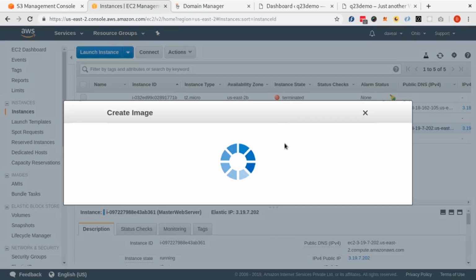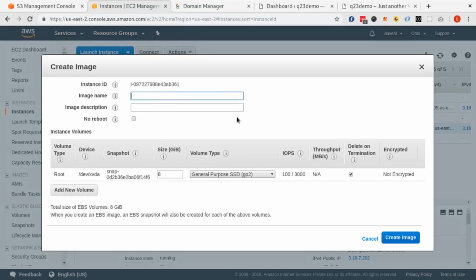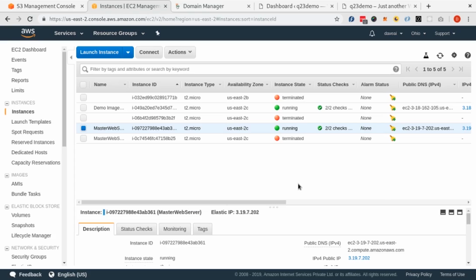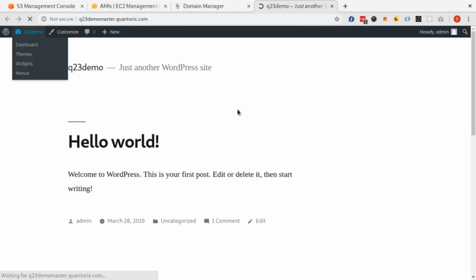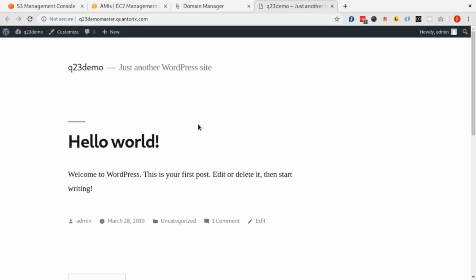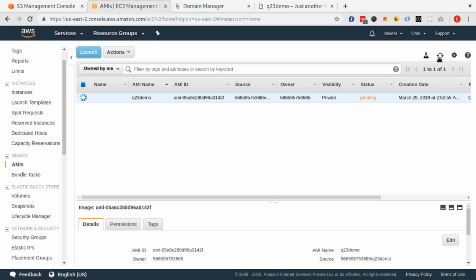From Image, Create image, and then we will put Q23 demo, everything else fine, and then create image. Great. So the server is still up here, and the AMI is getting created.